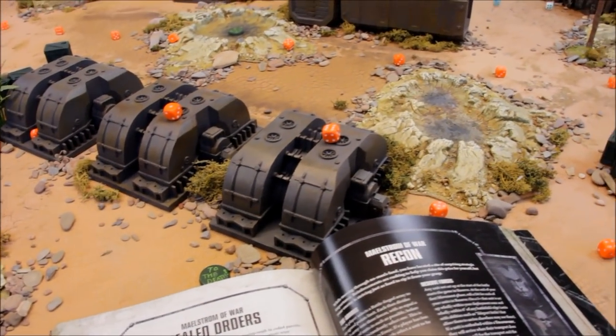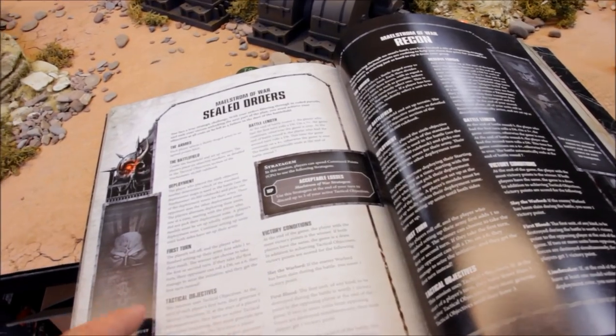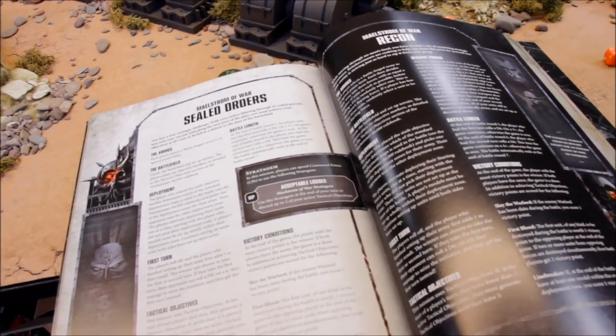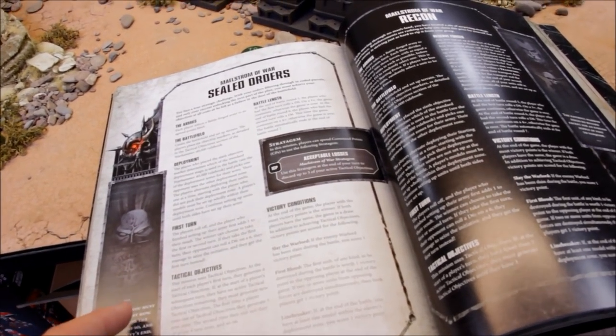So the scenario is sealed orders. Slay the Warlord, First Blood, and Linebreaker all available. This mission uses tactical objectives. At the start of each player's first turn, they generate six. So both of us here are going to get six tactical objectives.